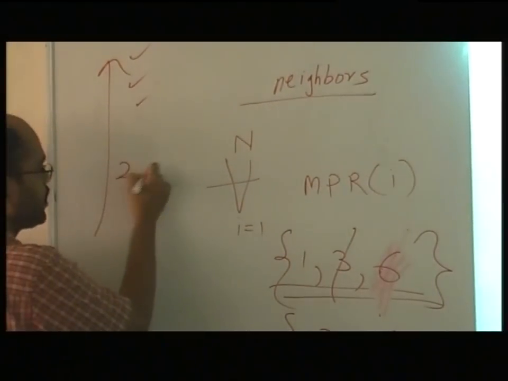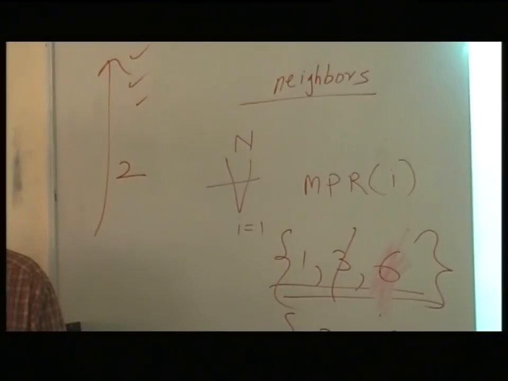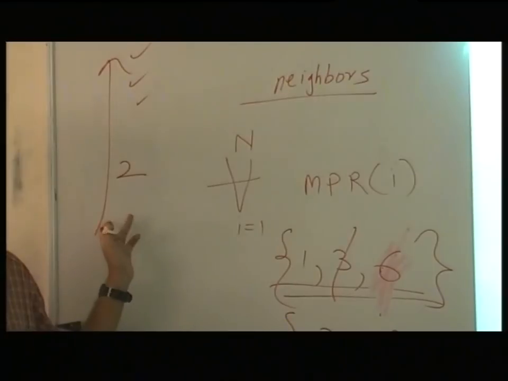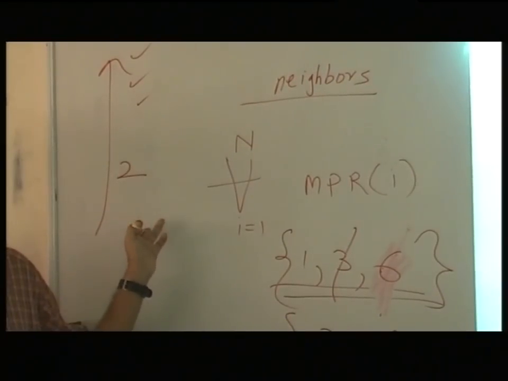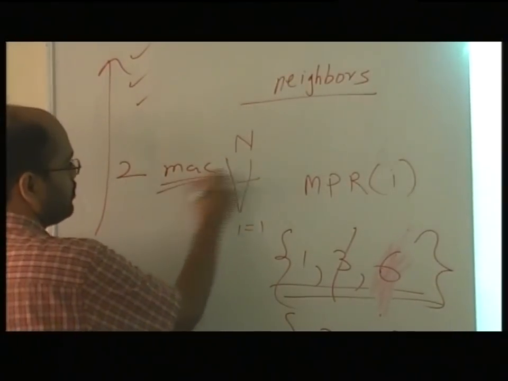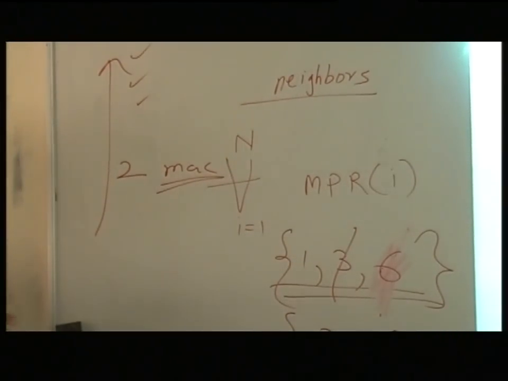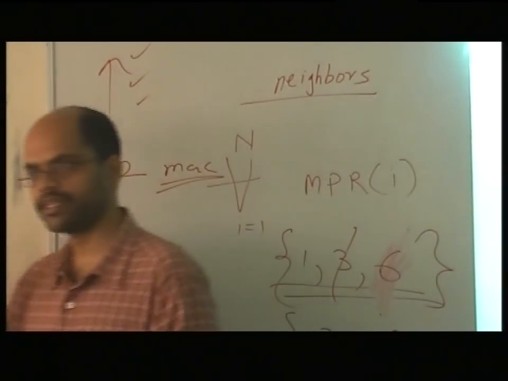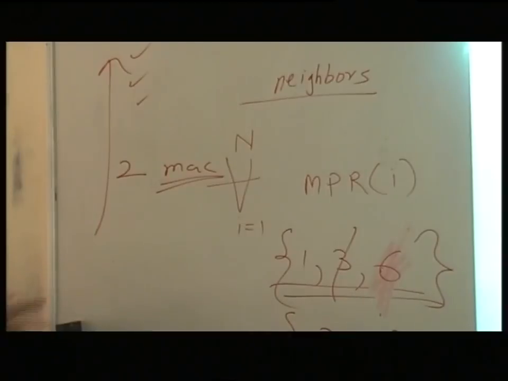What is the minimum layer? Can you do it at layer 2? What do you know at layer 2? What is the address that is used at layer 2? MAC address. So you know the MAC address of your own machine, and you can know the MAC address of your neighbor because you can hear their messages. Can you do it at layer 1?